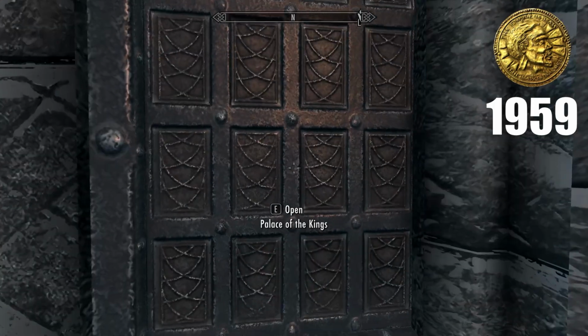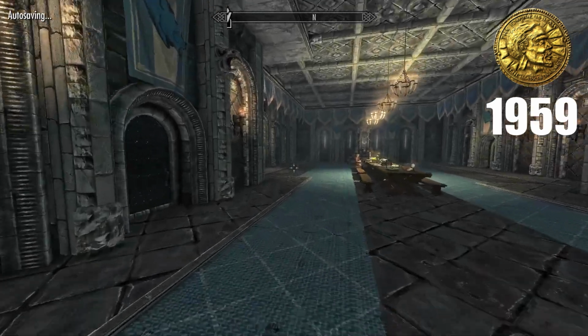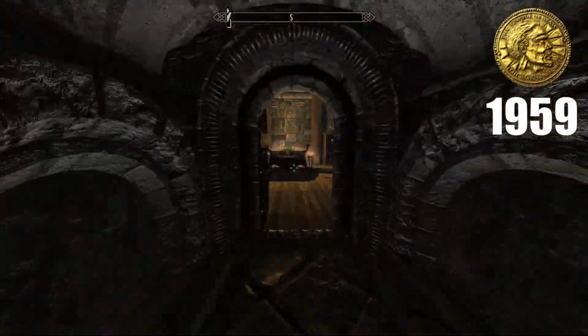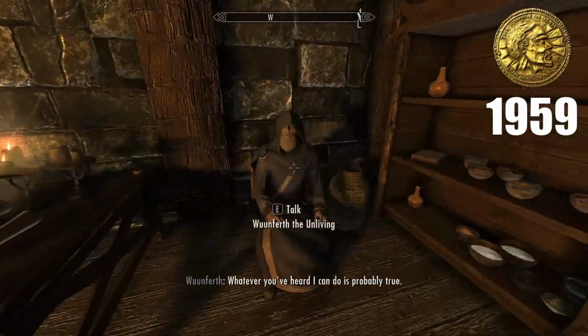So we're going to make our way to the palace to deliver something to the wizard. When you enter the palace, make a left immediately and then enter another loading screen. Go straight down the corridor, make a left, and then go all the way down the corridor. That's where you find the wizard in his laboratory. Now we can head back outside.